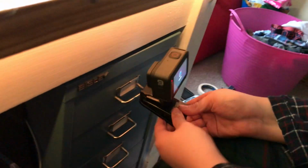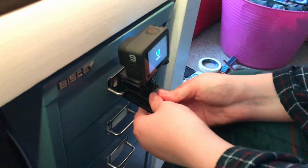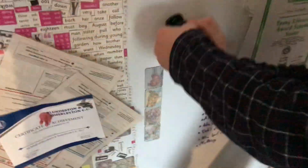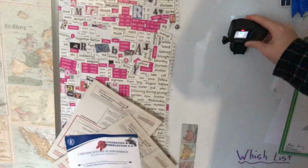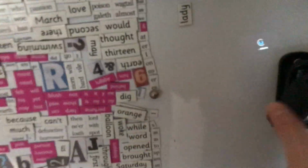Just to demonstrate, this can clip onto there, and if we just go over here, I'm not sure if the magnet will be. Let's try the whiteboard. There you go. The magnet is quite strong. It may not be the best on slanted surfaces like this, but I can assure you that it is very strong. There you go. Pretty strong. Isn't it really coming off? Yep. Yeah, that's very good. Just like it has a symbol saying magnet right there.